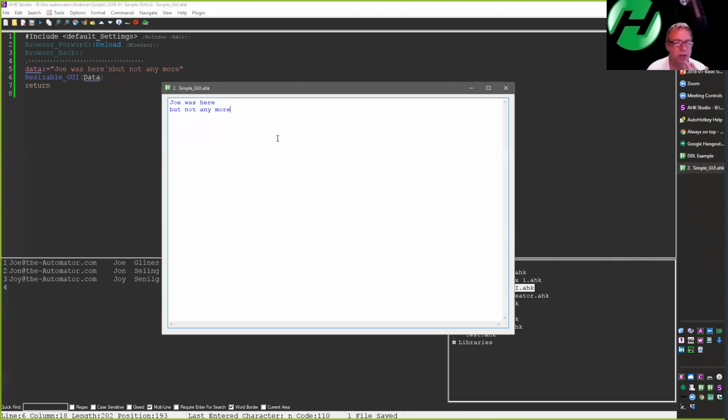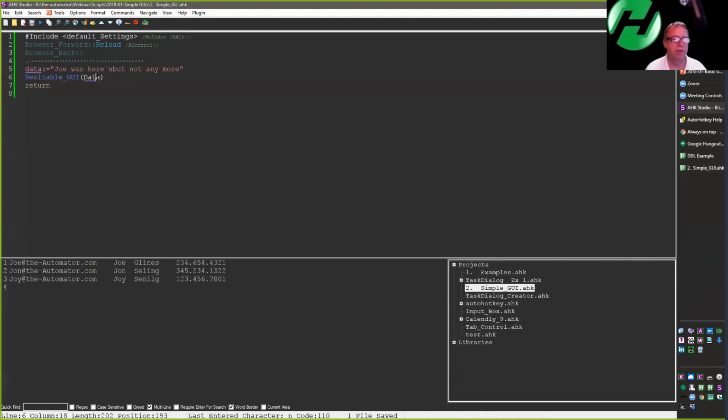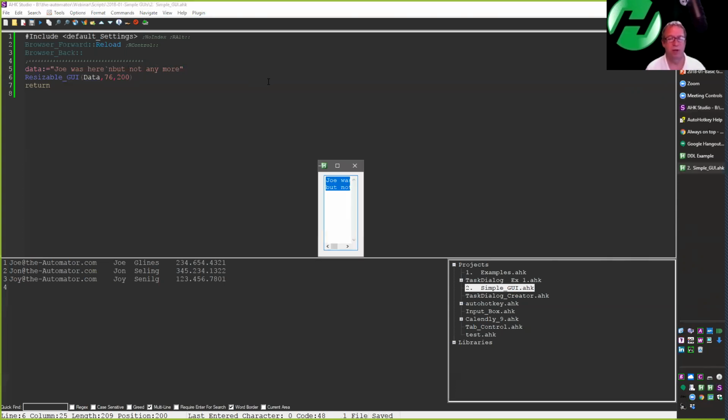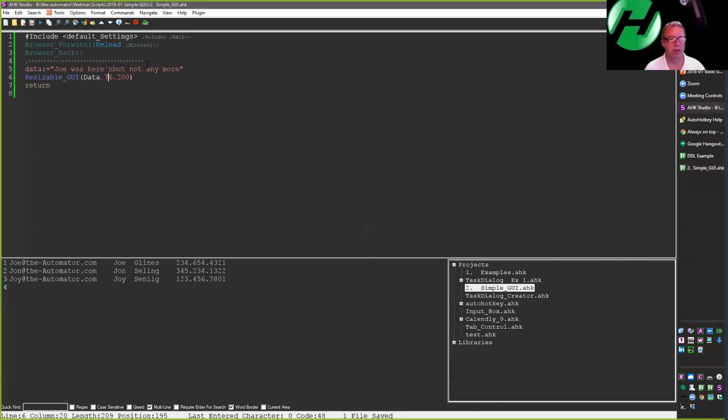So this is showing it here, right? Again, I can resize this, but if I had passed in, let's say 75, 76, fine, and 200, save, reload, and now it makes it in that size. And so that's why I created a function for it, it makes it really easy to leverage it. I don't have to go recreate it every time. So obviously I would want this to be quite a bit wider and not as tall.